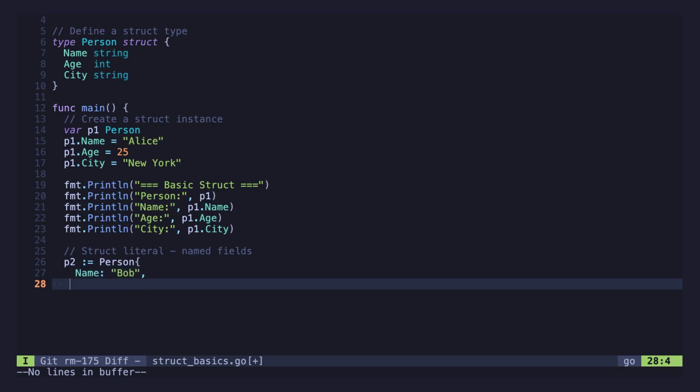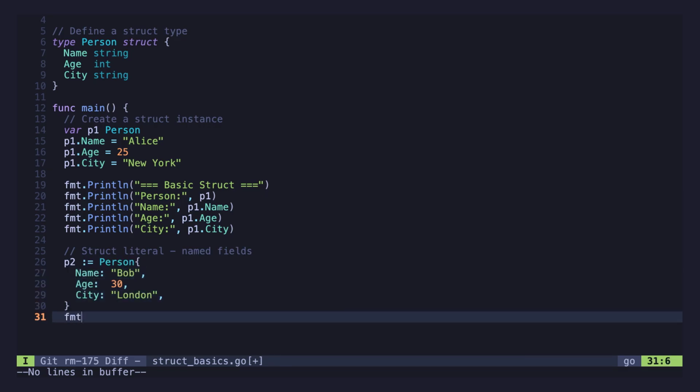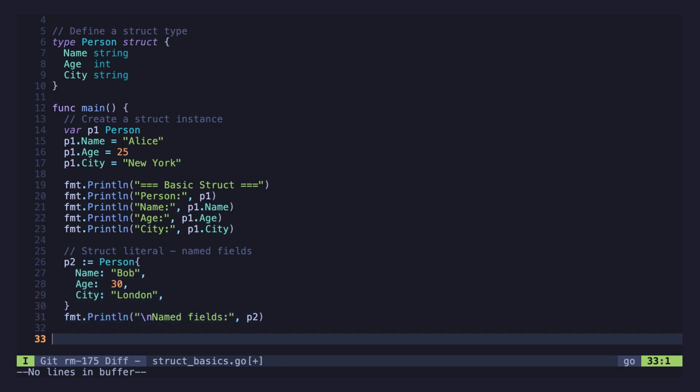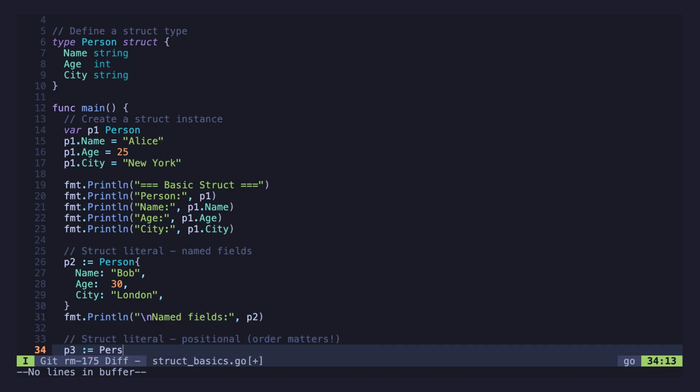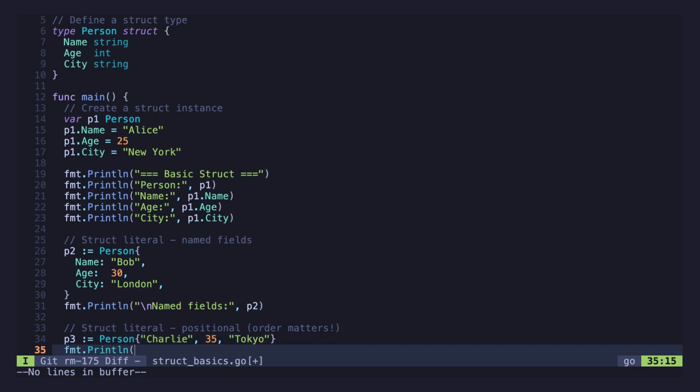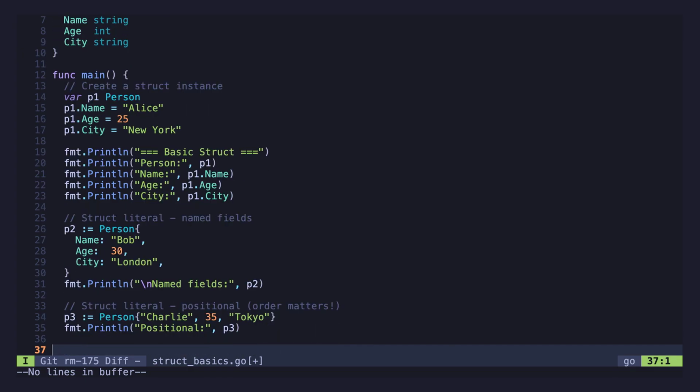Struct literals are more concise. Name the fields explicitly for clarity. You can omit field names, but then order matters. This is less readable.